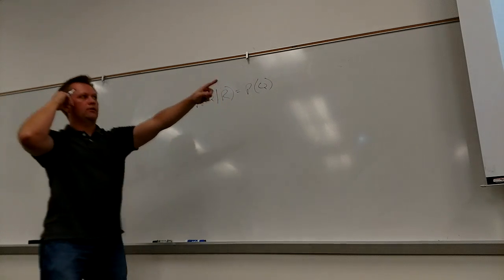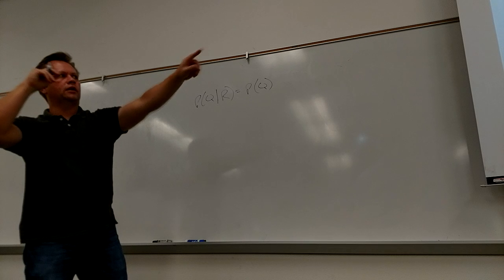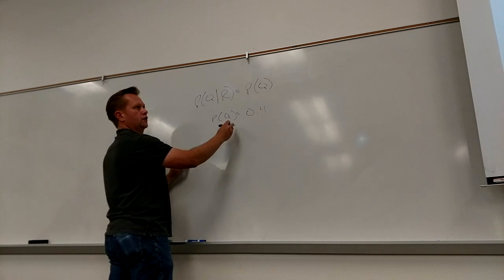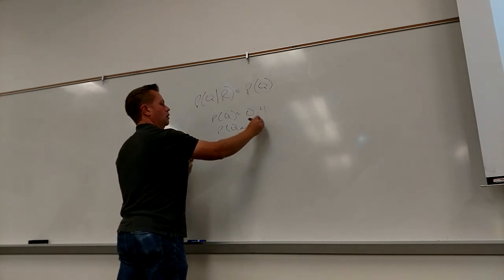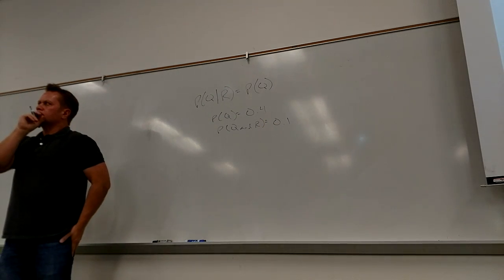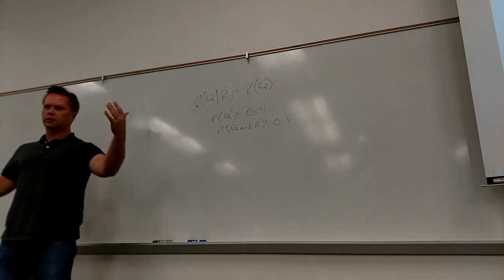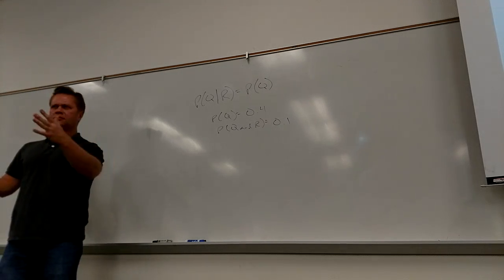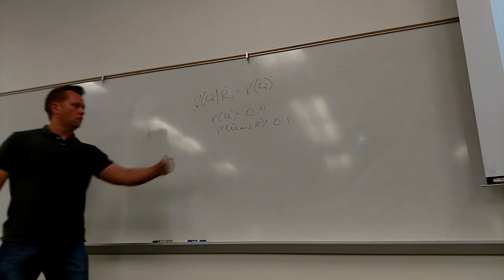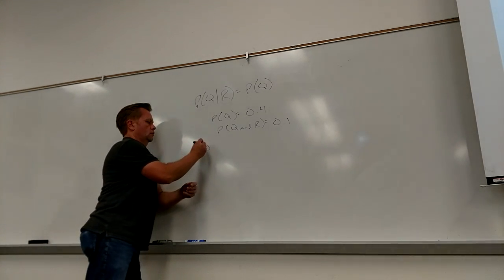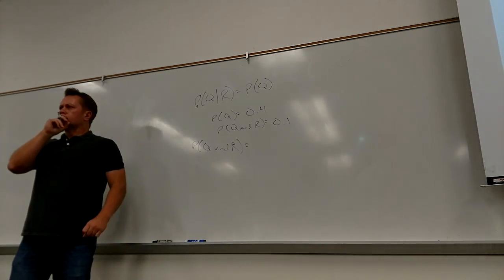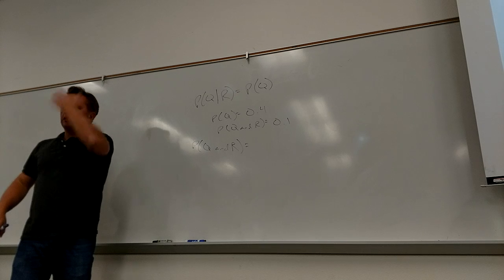I like it. Now let's see how I can use that. So they tell me the probability of Q is 0.4. The probability of Q and R is 0.1. Find the probability of R. Now I like this problem. There's no formula for the probability of R. And so if I say, what's the formula for the probability of R? You look at me like, what's R? I don't know. But what's the formula for the probability of Q and R? You can look it up, right?